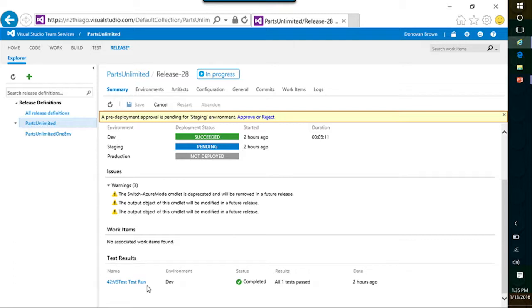Not only can we do functional testing like Selenium or Coded UI, I can go back in and do manual and exploratory testing, but we can even run load tests during these environments as well, so that we can use Azure for cloud-based load testing to make sure that not only does it function, but it performs the way we want it to perform, all throughout your pipeline. And we're going to go into details on exactly how we configure that stuff.